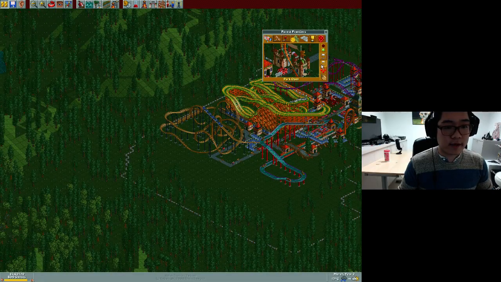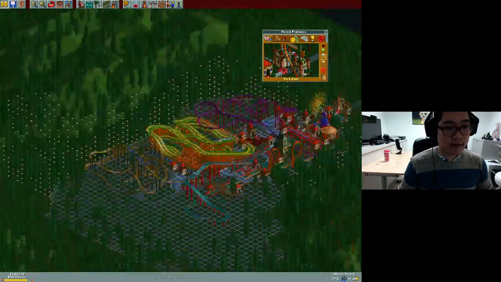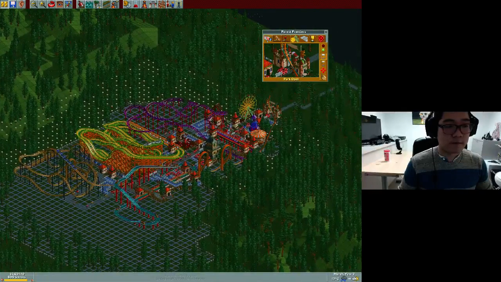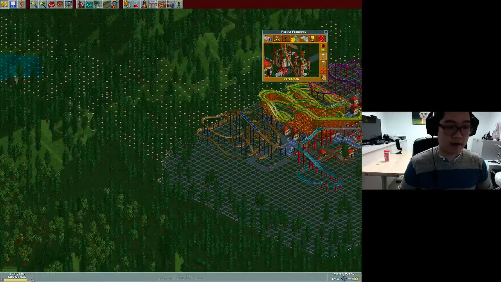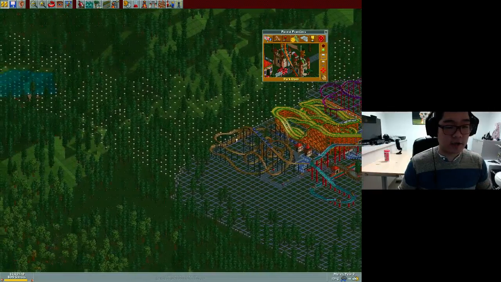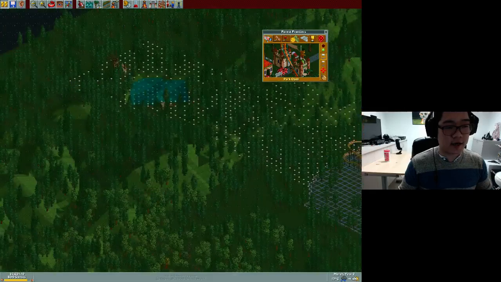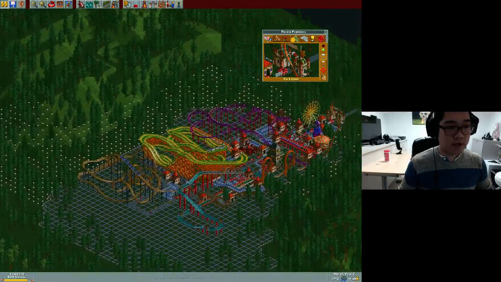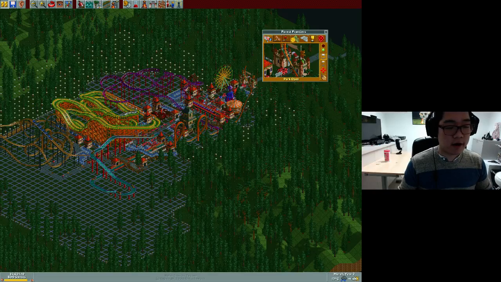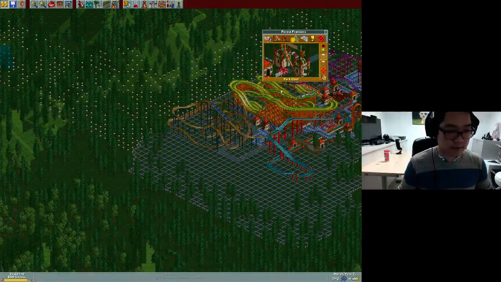One more thing is that you can actually buy quite a bit of land. Like, all those little white squares, those are available to buy. It is pretty expensive, and you will never need it in regular scenario play. But if you want to build it out, if you want to go for a huge mega theme park, you can, and that's awesome.